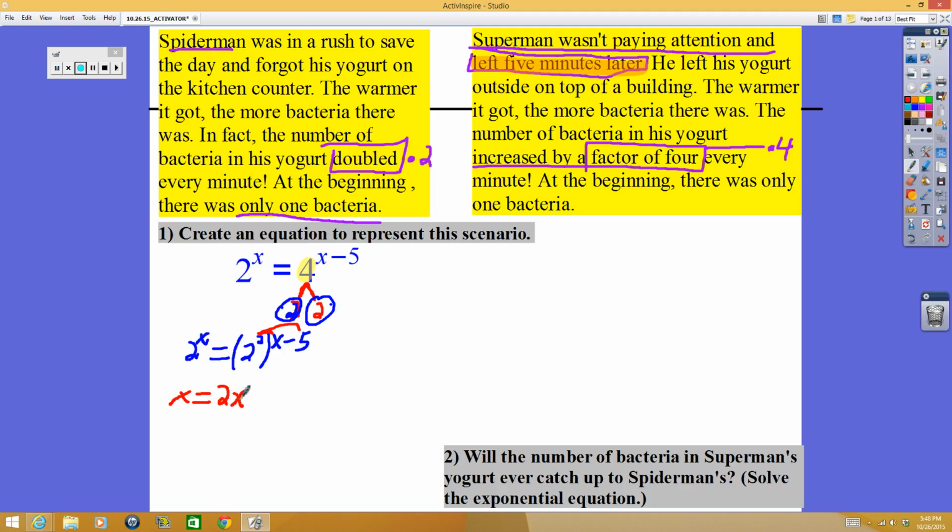And if you have difficulty remembering that, just remember there's a multiplication sign hiding there. That is 2 times x when you write down 2x. Minus, my second arrow was 2 to 5. So 2 times 5 equals 10. Now there's a few ways you can go about solving this.